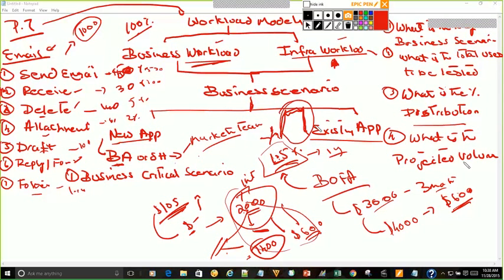So when he says that I'm looking at 1,000 users till the end of the year, you will test for 2 times the volume and 3 times the volume, just to see whether your application, if there is a spike, can manage that load, as well as if your current infrastructure can manage that load.